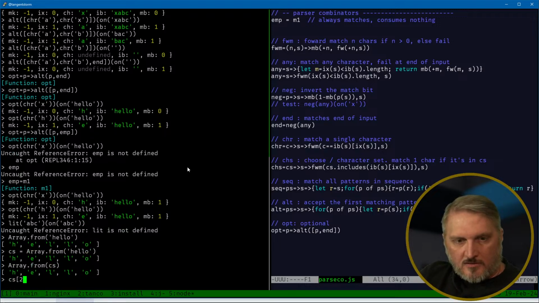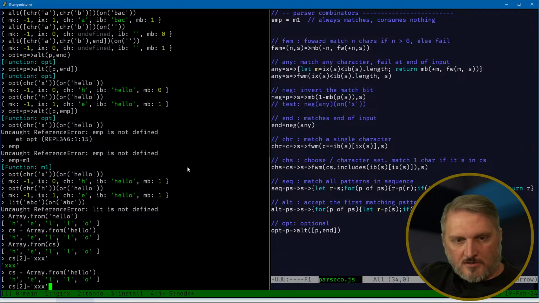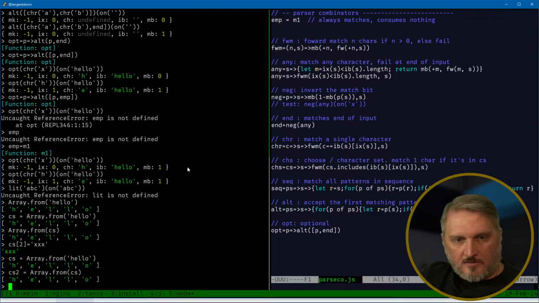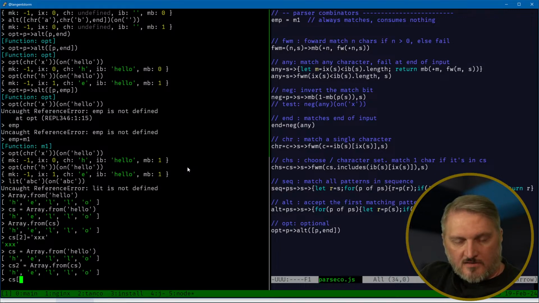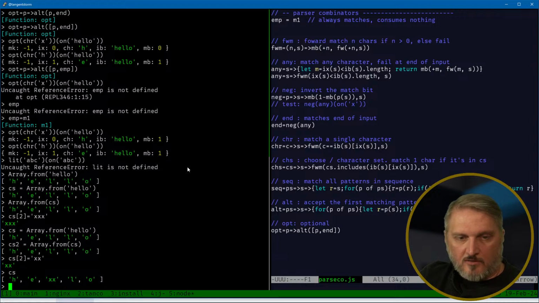CS2 equals. Oh, but we didn't call it. I think they're different, but we'll find out. So CS2 equals, there we go, and then CS. Oh, they are the same.